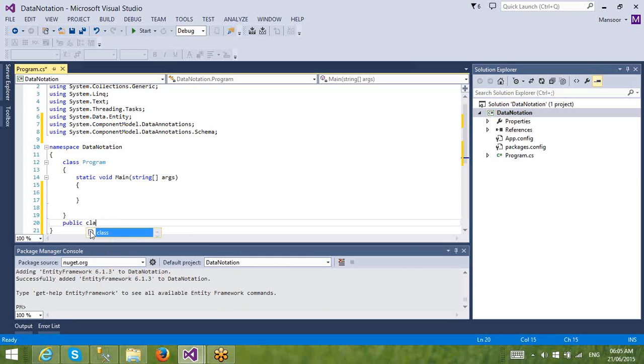Write the class as Employee. Put it as Employee.